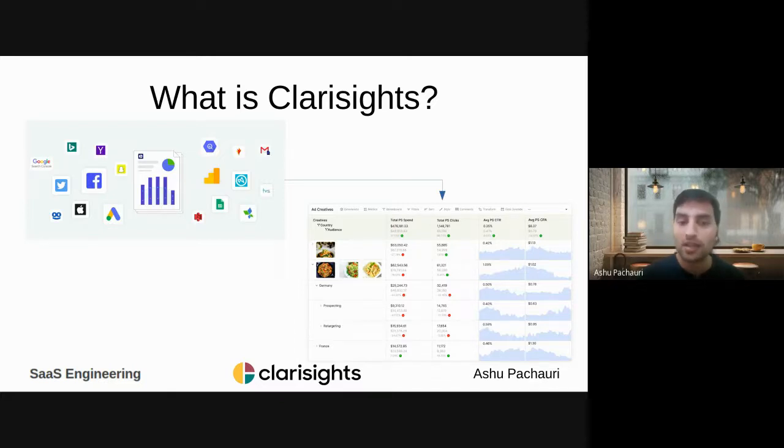Customers can actually analyze their spends, their revenues, the kind of transactions that are happening, what the aggregate numbers are, what the granular numbers are. For example, on the right-hand side, you can see some images of pizzas and burgers, right? So customers can see, if there was an ad that was shown which had an image of a pizza, how much did I actually spend on that particular ad? How much revenue did I actually get from that ad? All of that Clarisights does pretty much automatically without much configuration.